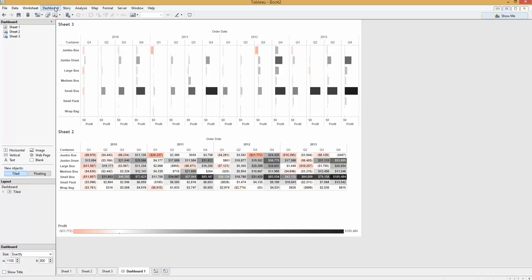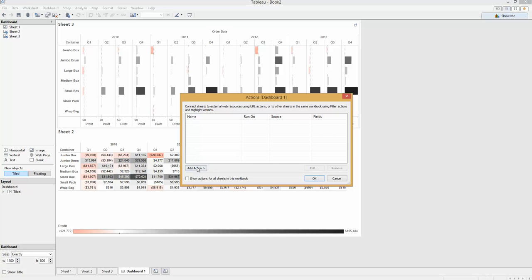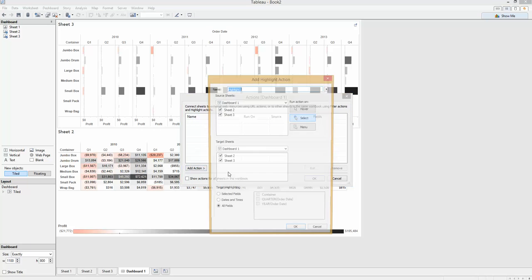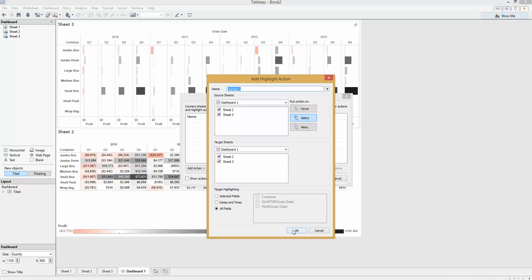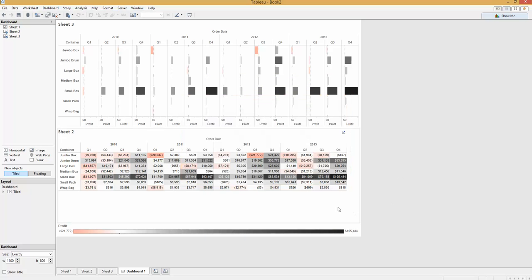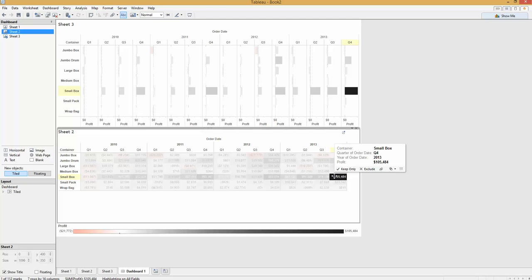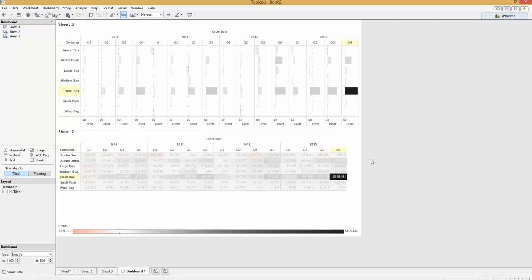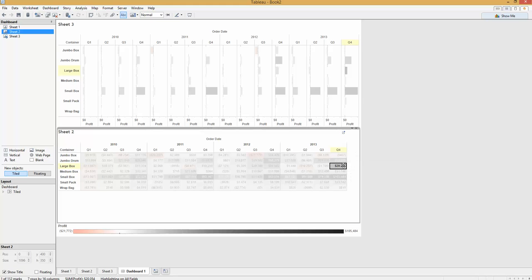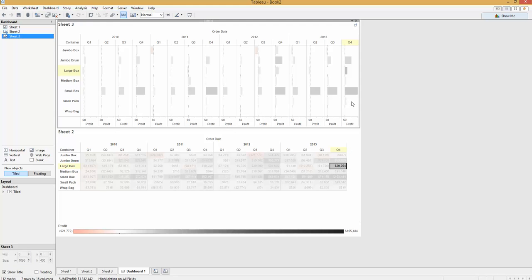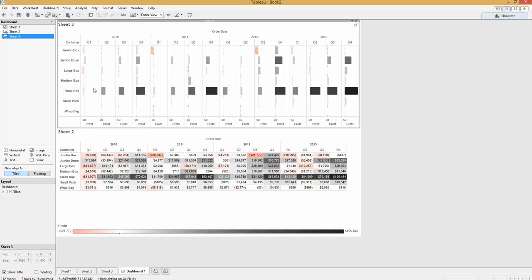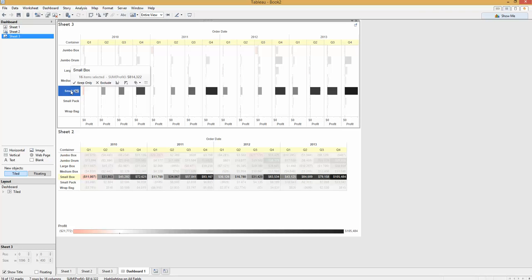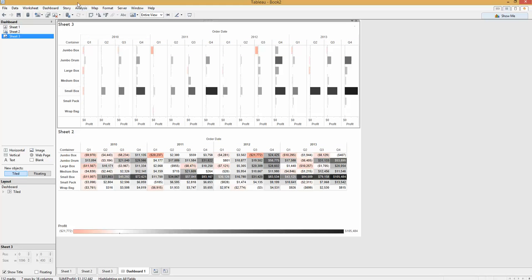And what we can also do is use dashboard actions to highlight going between the two. So as soon as I click on something, it's going to highlight where the position is elsewhere. So I can see the highest point, and I can see how that sits in terms of the visual. Or I can go the other way. I can select whichever I want in the table, but I can also select the area I'm interested in on the chart. So for example, small box. How does that appear?